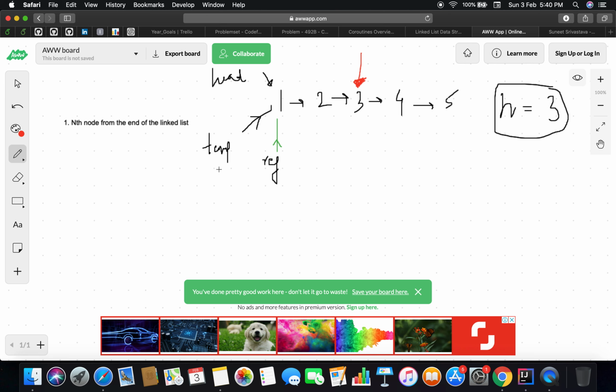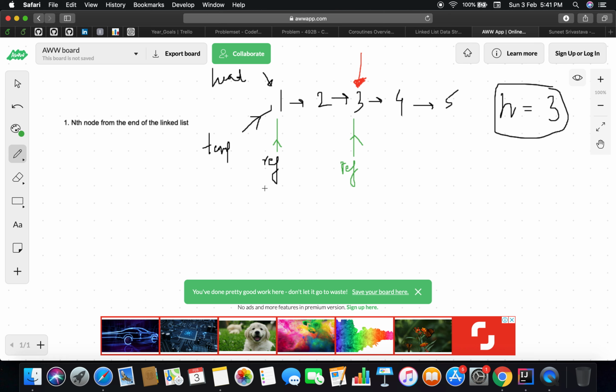1, 2 and 3. So now you have to move the ref pointer to the nth place after it. So like it goes from 1 to 2 and 2 to 3 and 4. So the ref pointer goes to this position, and just a second, guys. So ref and temp is here. So back to this, guys. This is the ref pointer, and the ref pointer scales to this. You have moved n places, 1, 2 and 3, so the ref pointer comes here.